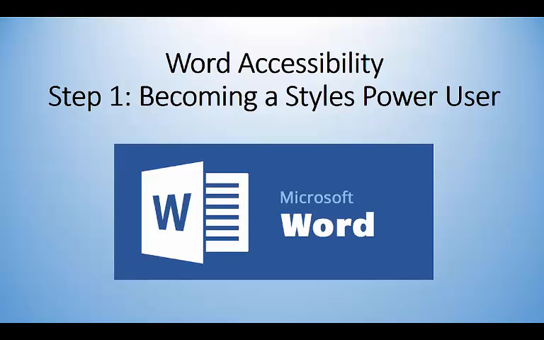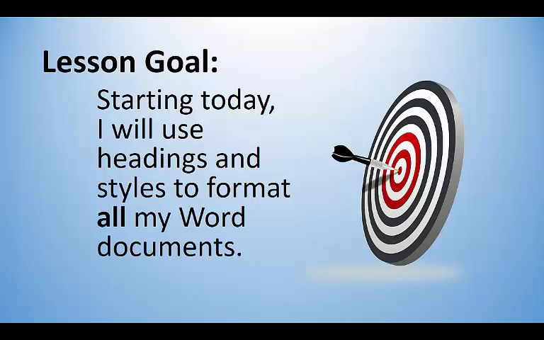Word Accessibility. Step 1. Becoming a Styles Power User. Creating accessible documents ensures that your documents are available to the widest possible audience. Creating accessible content in Word is not difficult, it just requires you to be intentional about how you create your document. Today you'll be instructed on adding heading levels and using built-in styles.